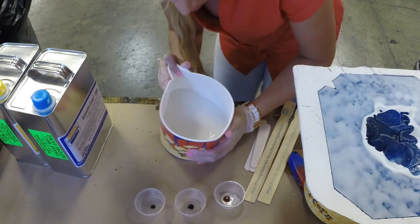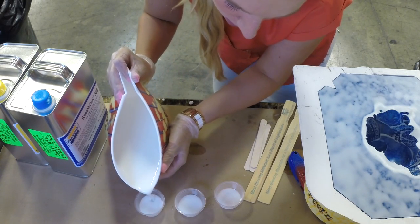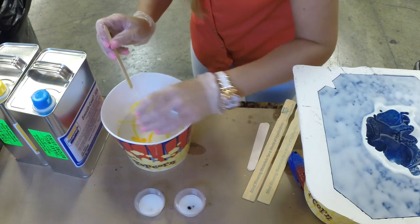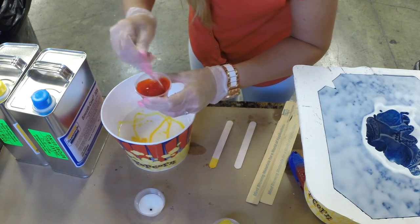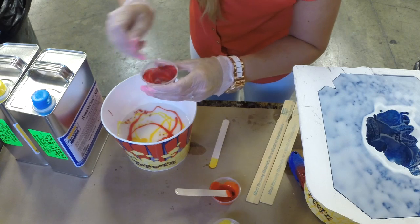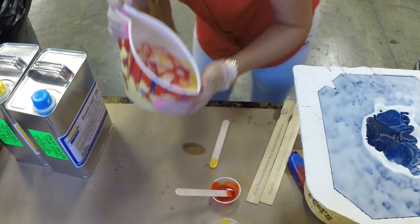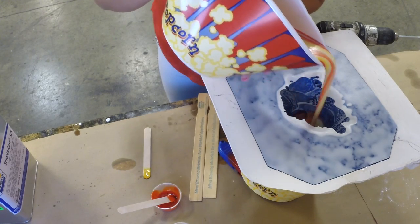Pour small dollops into your little cups — you really don't need very much. I'm taking my yellow first and drizzling it in a random back-and-forth pattern with a few dots of color. You need way less than you think — if you pour in too much, your Buddha or whatever you're marbling will come out too colored and you won't get that nice marble effect. Then drizzle in the red. This is super important: do not mix after you've drizzled the colors in, because the drizzle is what gives you the marble.